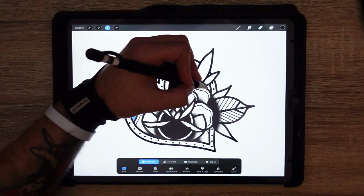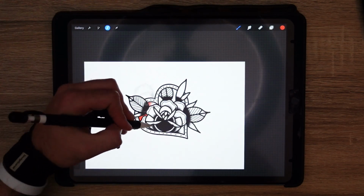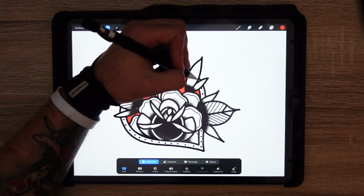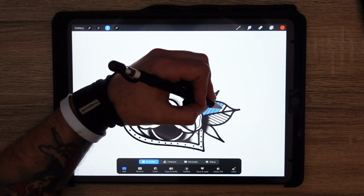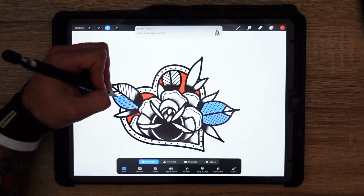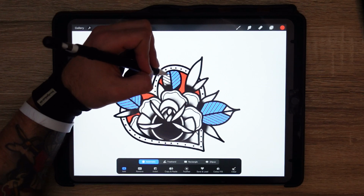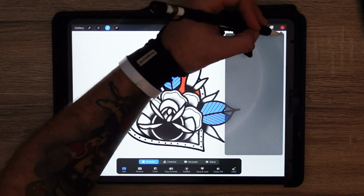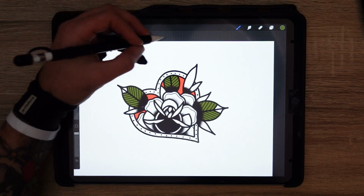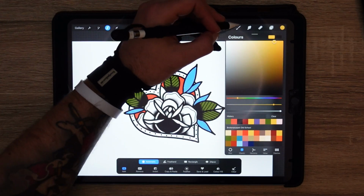Going to select these kind of background areas. Just there, there and there. And that's going to be the solid red, that's going to be the heart. So again, I just sort of separates that a bit. I'm going to come in, I'm going to select these inside green leaf bits just here. Just the ones with lines through, not the other ones. To begin with, I want these green. And then the ones that haven't got the space, I'm going to see how these look yellow.